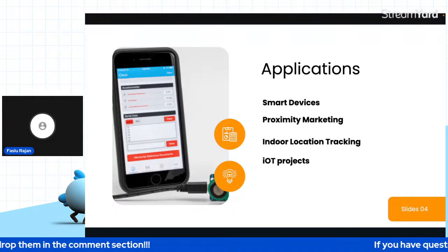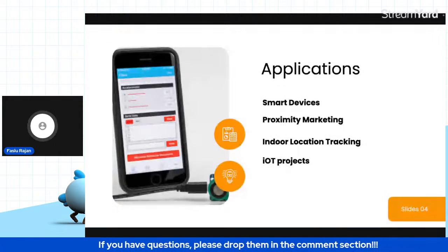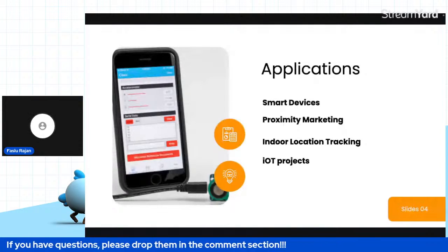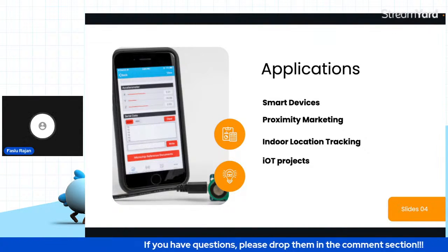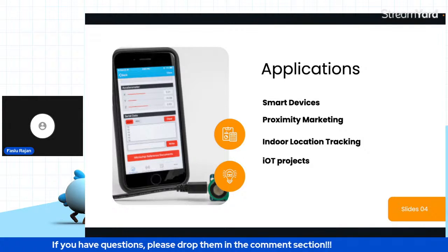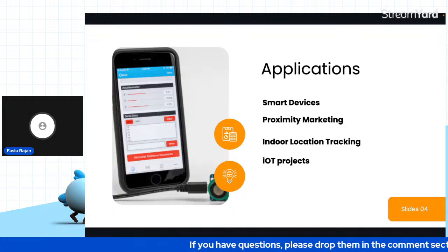Another important thing is indoor location tracking. Let's say there's a three-story building, a three-floor building, and it's a large building. Someone has to navigate through this indoor building. In that case, we can't really find where this user is actually located. Sometimes they come to the front entrance and want to navigate through the whole building. Sometimes they go to the second floor, and from there they want to navigate to another place. So they can be anywhere, and they want to navigate the indoor location, right?